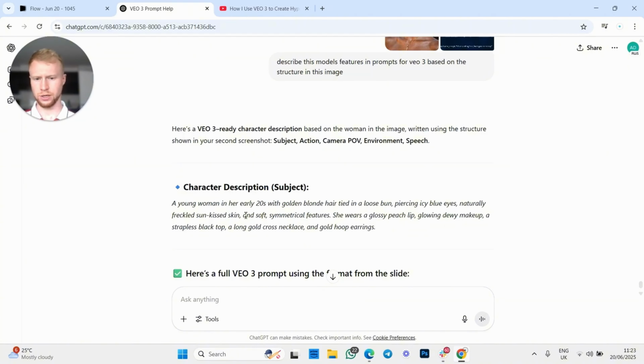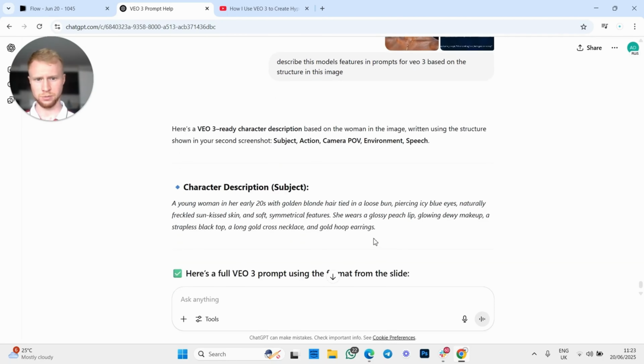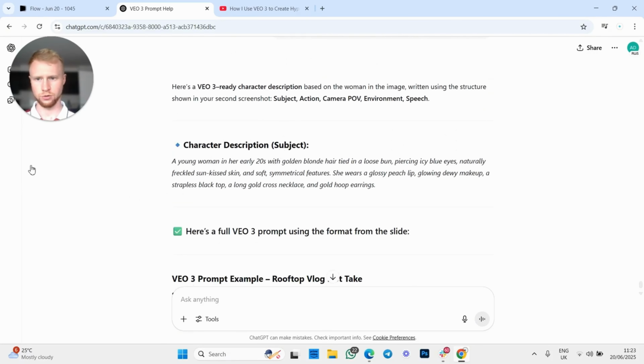So now we want to keep that consistent. So now we're going to tell ChatGPT, I want to create multiple prompts for this consistent character that you just described, and maybe even put the description back in, and then say like, I'm going to change the environment. So let me do it now and I'll show you guys the result.